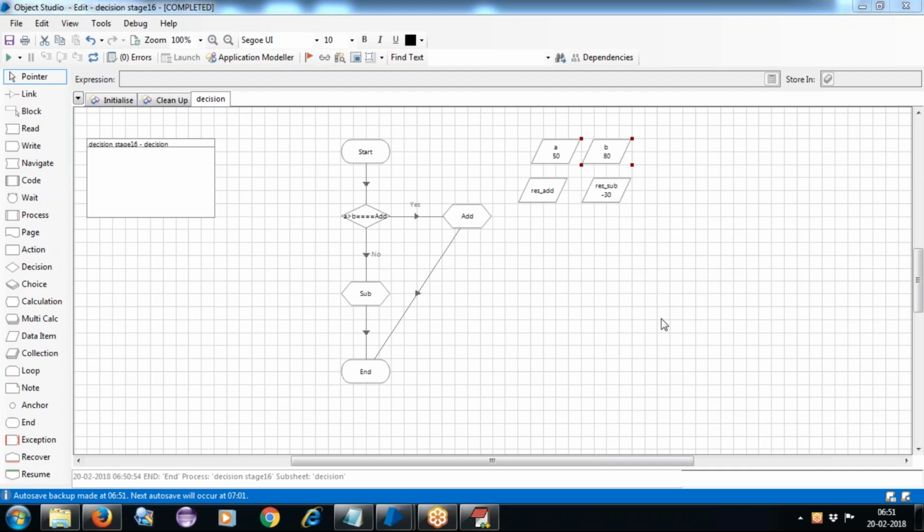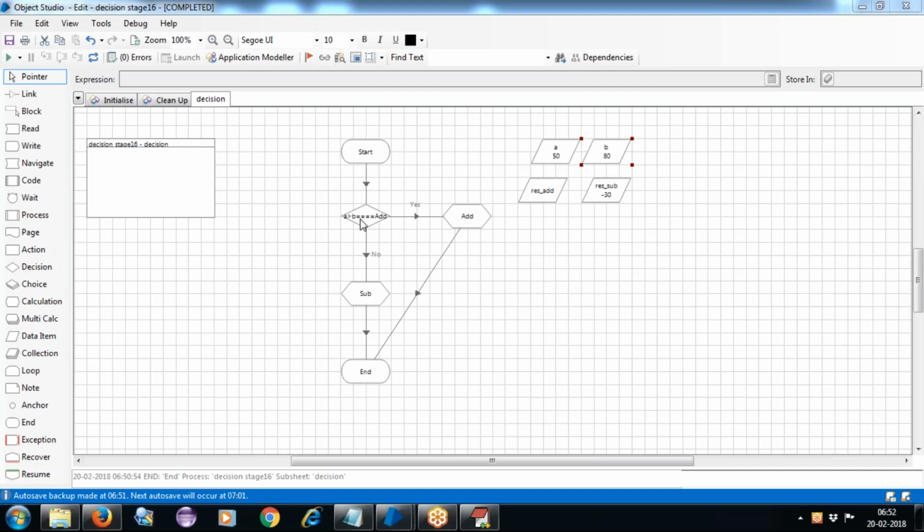Okay. Right. So now, with the decision stage, we are able to write only one condition. Sometimes you will have a requirement to write more than one condition. For now, we are writing only one condition.